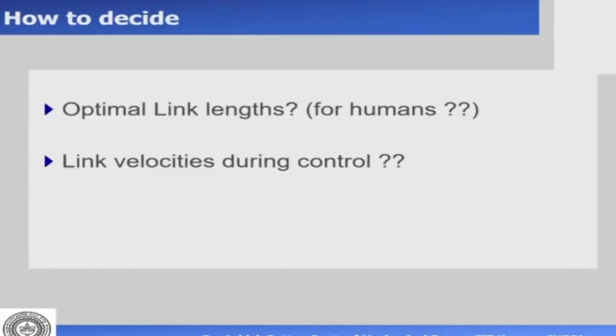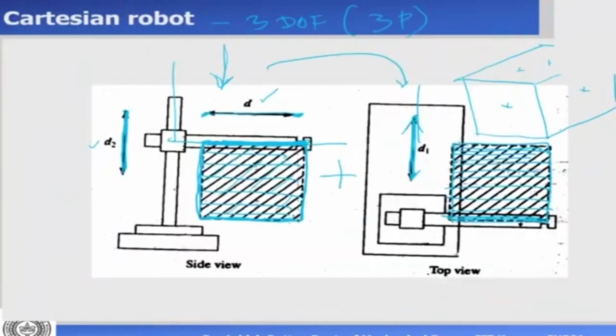Now we need to answer this question of optimal link lengths. We have seen what will be the different shape of the work volumes, and depending on what kind of structure you want, towards the end we'll go and talk about the load carrying capacity, the structural index, which robot has the maximum load carrying, which has the maximum volume to the degree of freedom, okay, ratio. Those things we'll be covering a little bit later. But this basically shows us that there are different work volume shapes, and depending on what kind of shape you want, you have to have that corresponding type of joints.